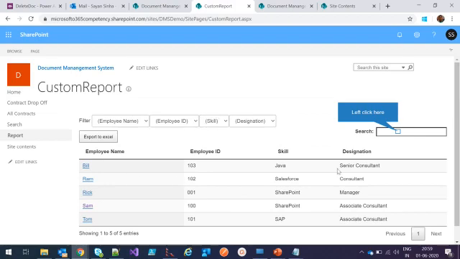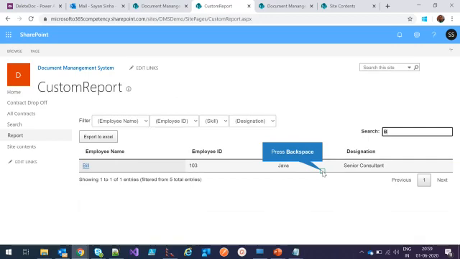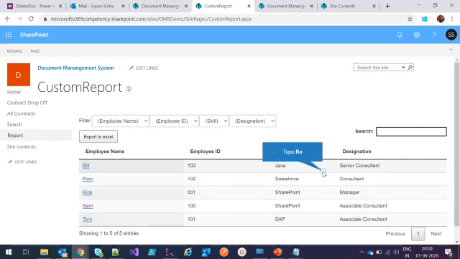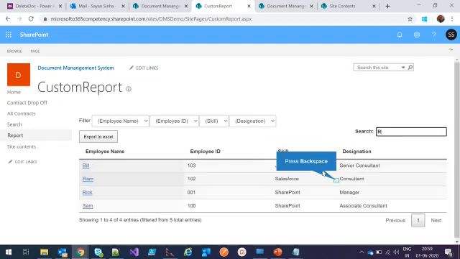If I'm talking about dynamic, I can search any of the data. For example, if I want to search Bill, I type B, and automatically it applies to all the filters and searches the report. You don't have to press enter or anything like that. If I type RA, it automatically fetches the data.